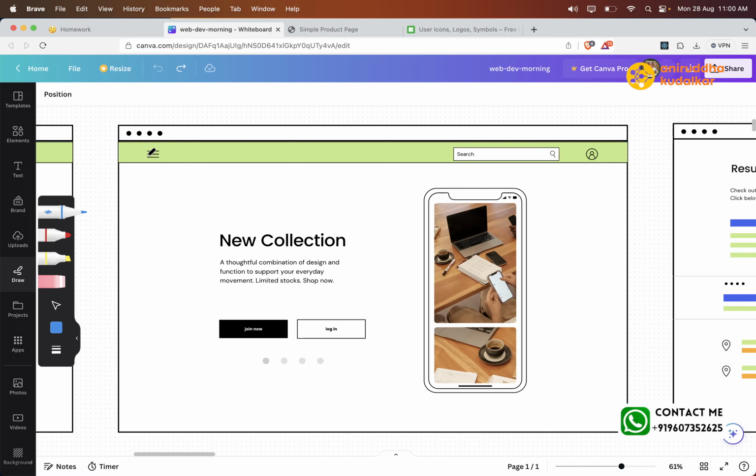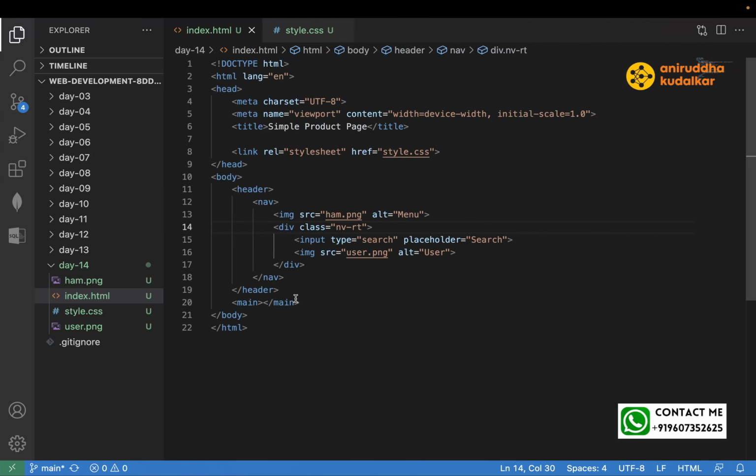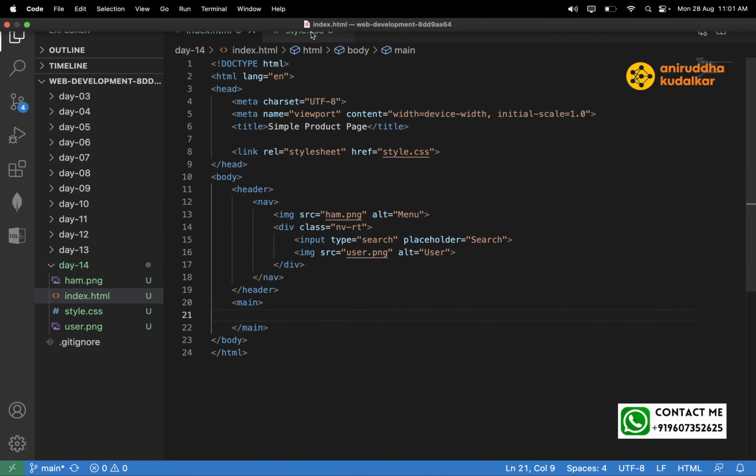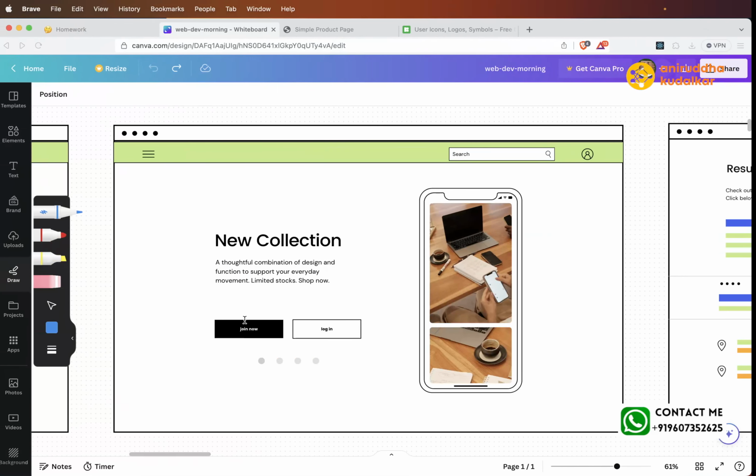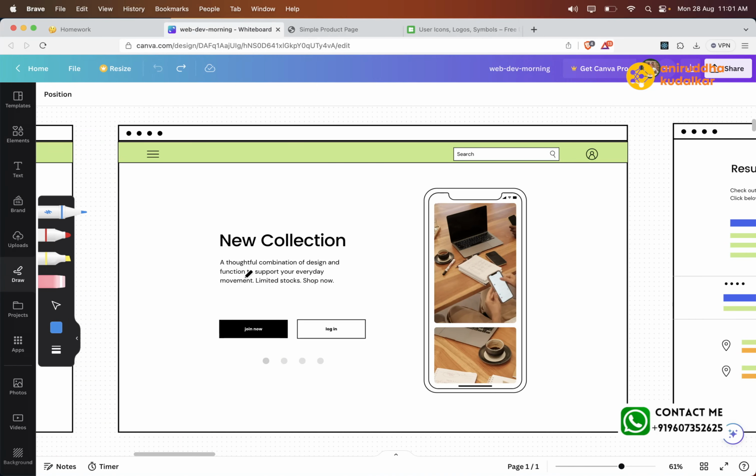We can do that. But before moving ahead to that part, let's think, how do you do this thing? This is the main section. Now we are in a main section. Main. And we can say main is divided into two columns.